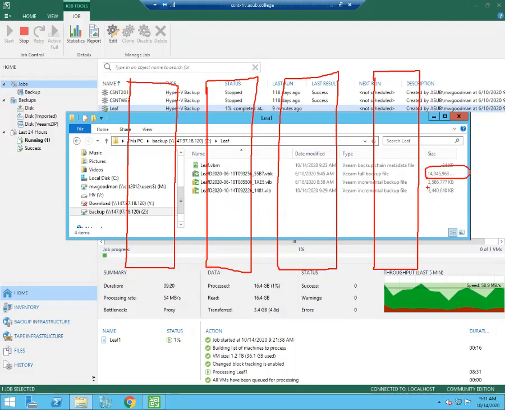So if you're doing a full one every single day, then you're being charged for 14 gig every day. If you do incremental, notice when I did incremental a week later, I was only charged for 2.5 gig.